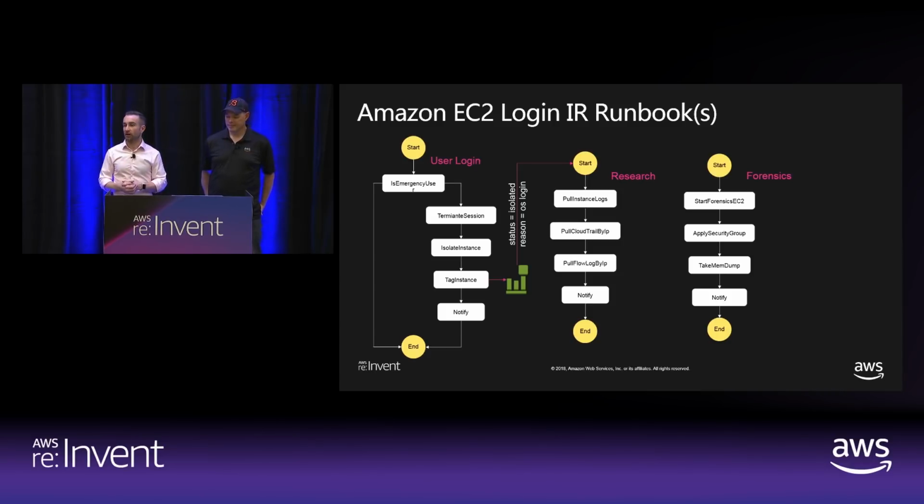We did that after we contained the incident. We terminate the session, we isolate the instance, and then we put a tag on it that says this instance is now isolated. And then we also give it a reason why, right? It's OS login in this case. So there's a CloudWatch event rule behind that says, I want to listen every time a resource is tagged, or in this case, an instance is tagged, because then I can make a decision. What data do we have in order to make that decision? Well, that's the tag where a status equals isolated.